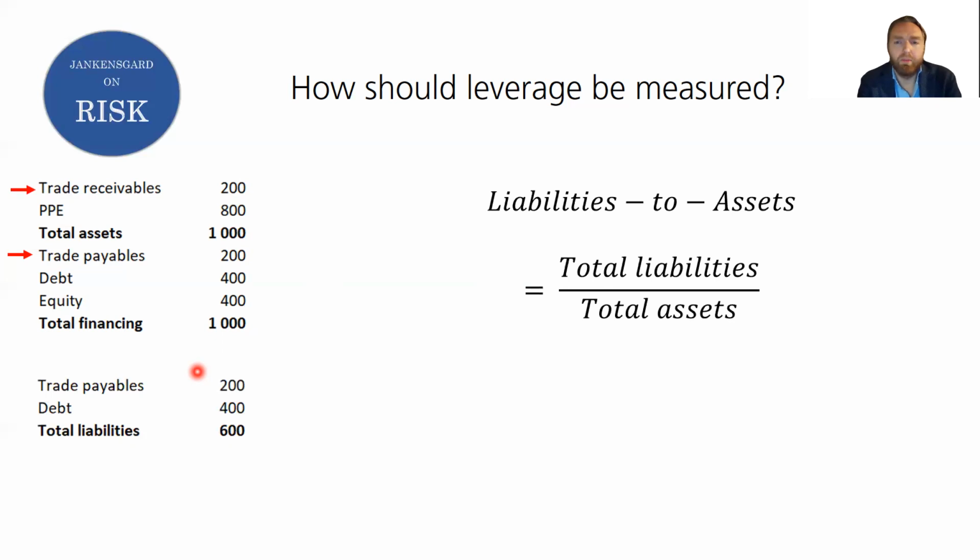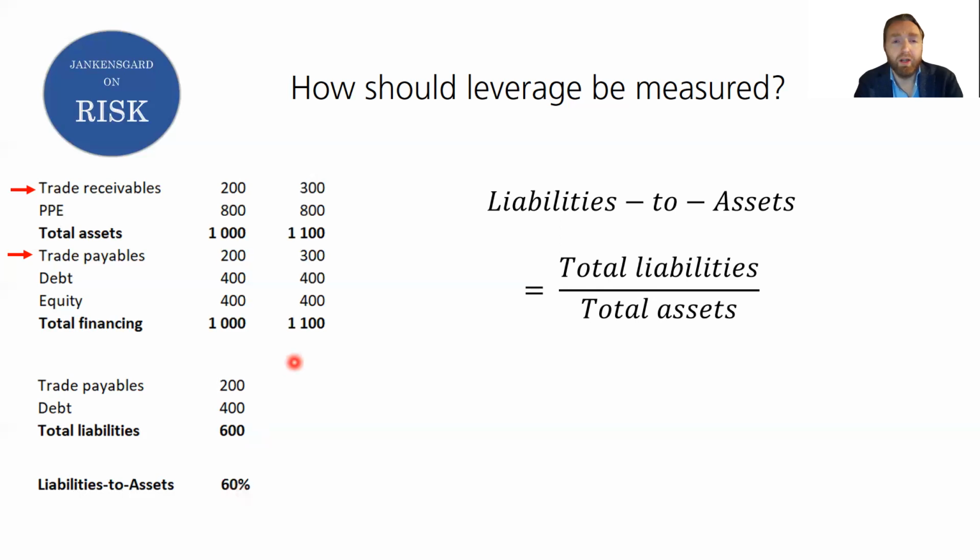So we're going to look at a different measure of leverage then, which is total liabilities to total assets, which is now possible because we have liabilities that are not strictly speaking debt, right? But those two put together will be total liabilities if you add trade payables to debt. So maybe we're capturing something important here in terms of risk. Let's think about that. Well, first of all, if you compute the liabilities to assets ratio, it's 60% here now.